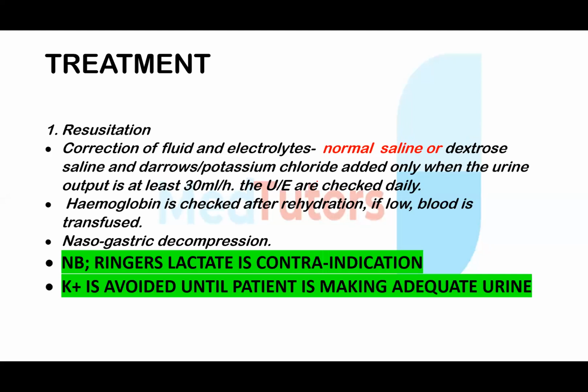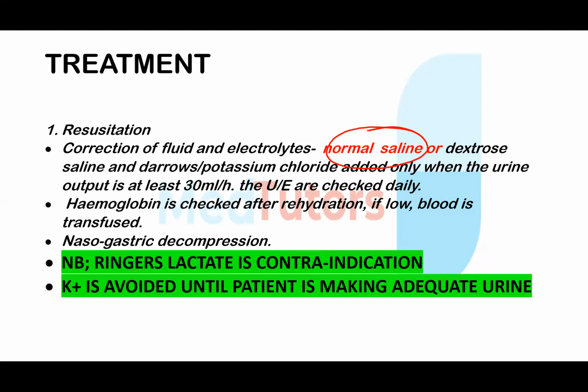Now, in the treatment of GOO, you commence with resuscitation. You should know the fluid correction is not rushing fluid, because the patient has chronic dehydration. If you attempt to rush fluid, the patient will have fluid overload and may come up with central pontine demyelinosis, because it is chronic dehydration where there is both ECF and ICF loss. So for correction of fluid and electrolytes, you use predominantly normal saline. Never use Ringer's lactate. It is contraindicated because the lactate is converted to bicarbonate in the liver, and the patient already has metabolic alkalosis, okay?